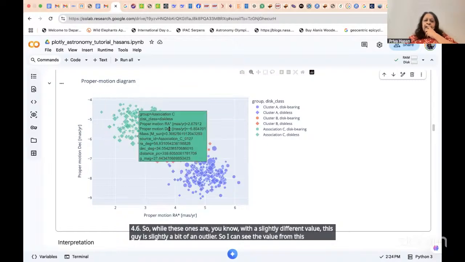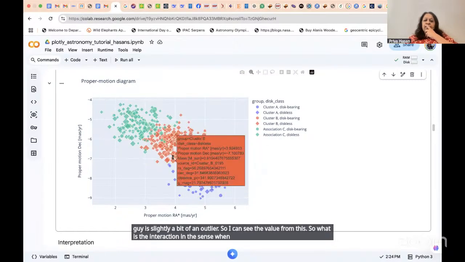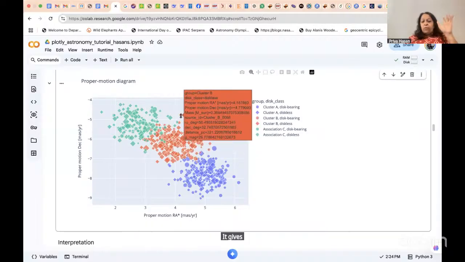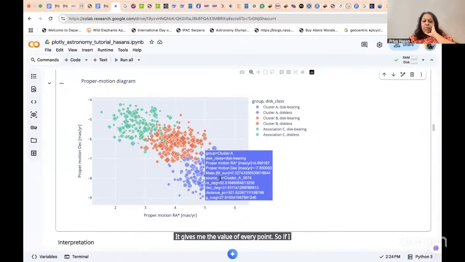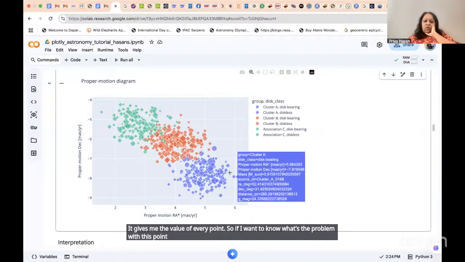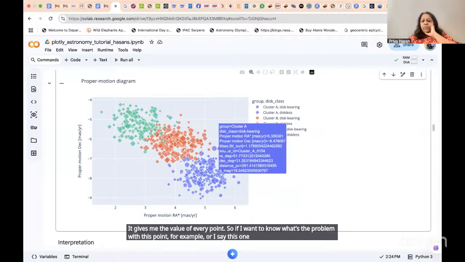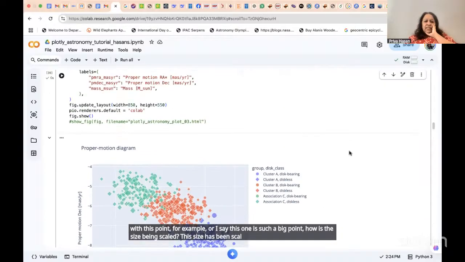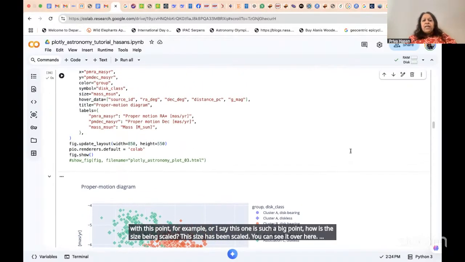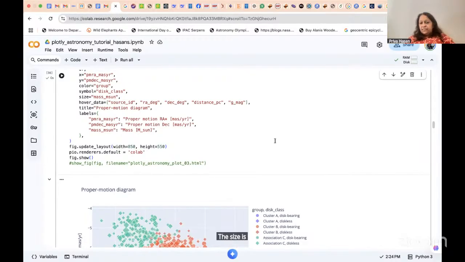So the interaction is, when I move around with it, it gives me the value of every point. So if I want to know what's the problem with this point, for example, or I see this one is such a big point, how is the size being scaled? You can see it over here. We've scaled the symbol by the mass. Okay.